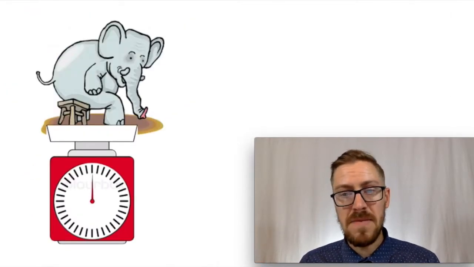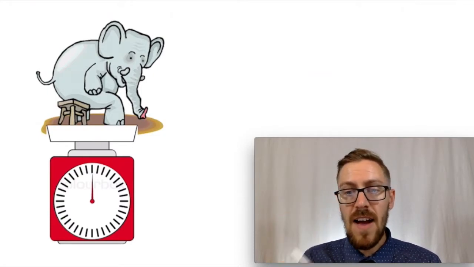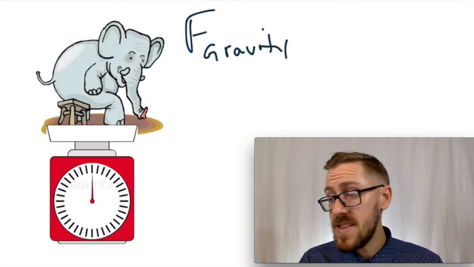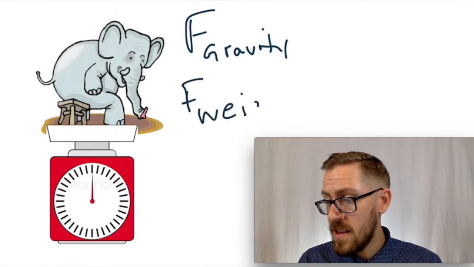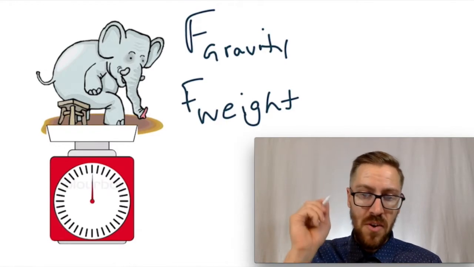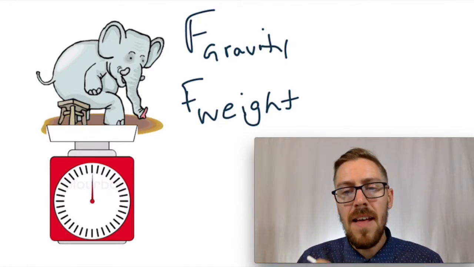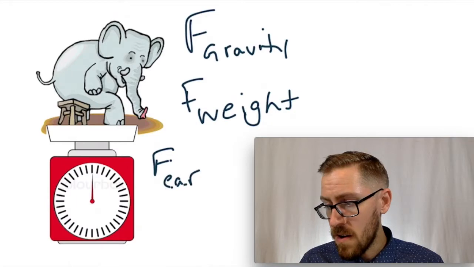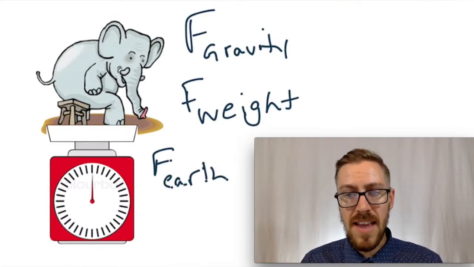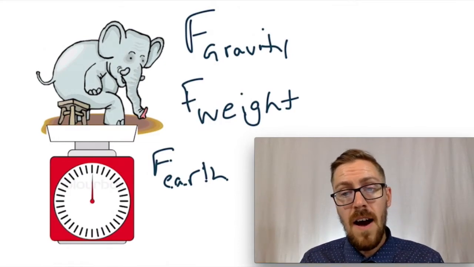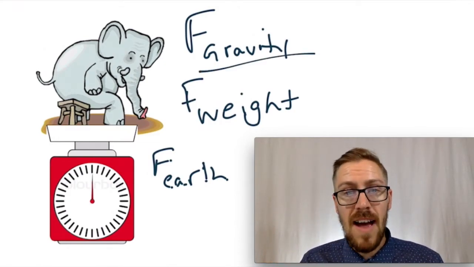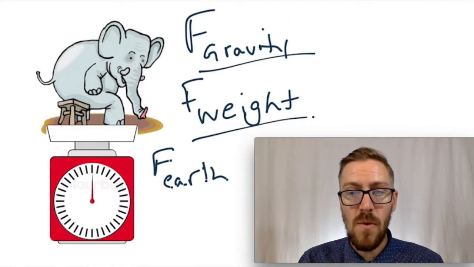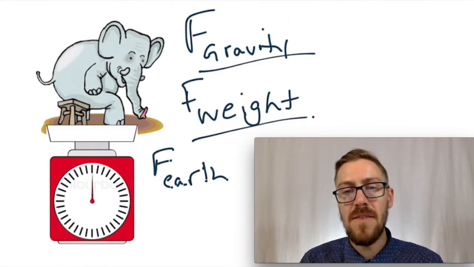And this is, I think, our last specific kind here. This is F gravity. Another name for this is weight. If you're on the earth and gravity's pulling down on you, or anytime gravity's pulling down, that's the force of the earth on you. So if you want to call it F earth, that's okay, I'll take that. F earth, that's what does the force. But this is all based on gravity, which another name for that is weight. Again, if you want to call it F earth, okay, fine. Call it the force of the earth. But the general name for this kind of force would be gravity.